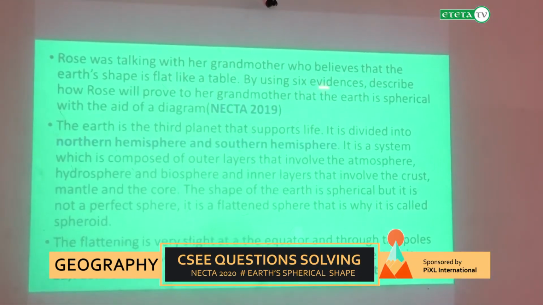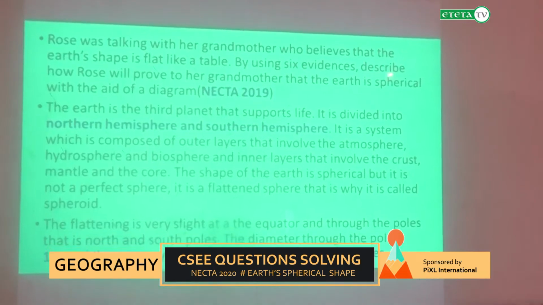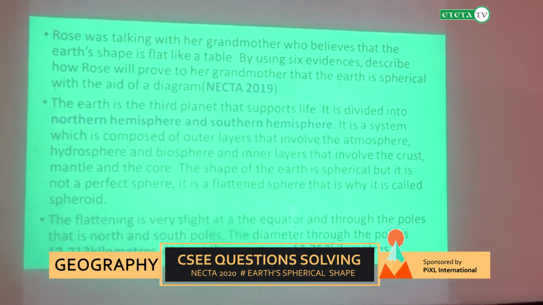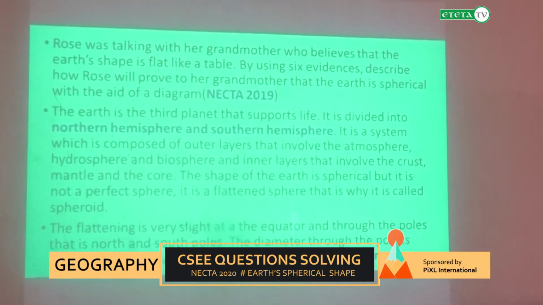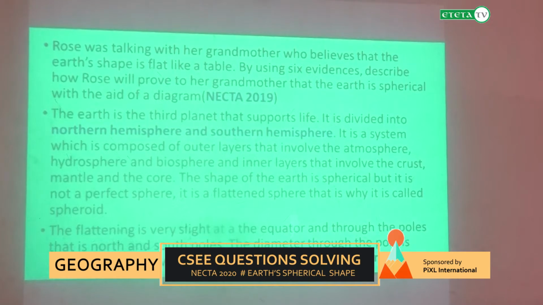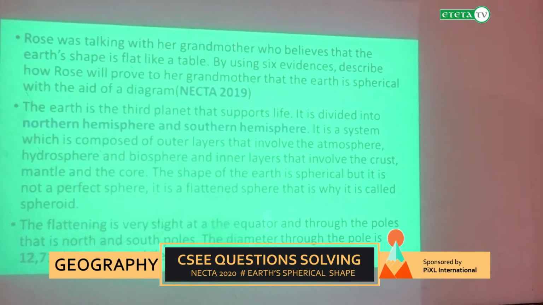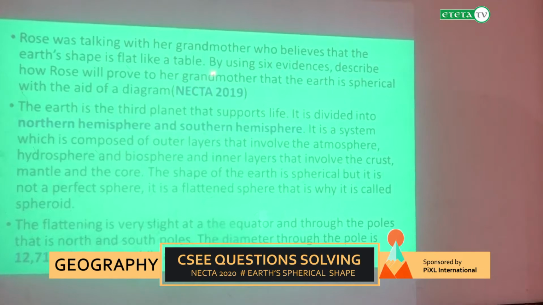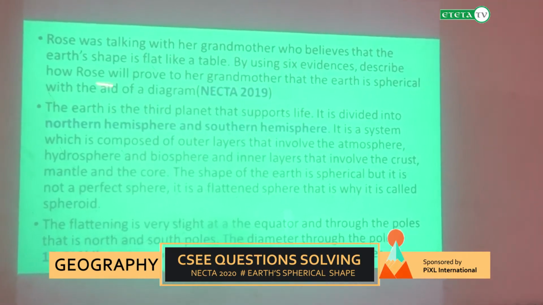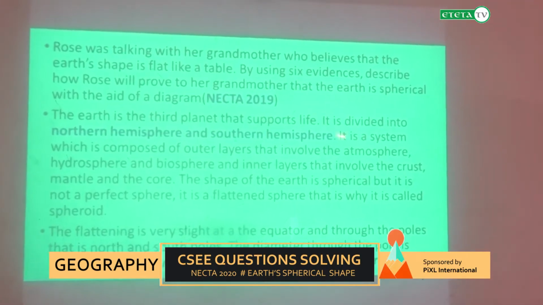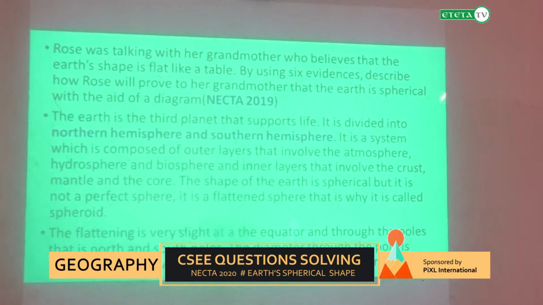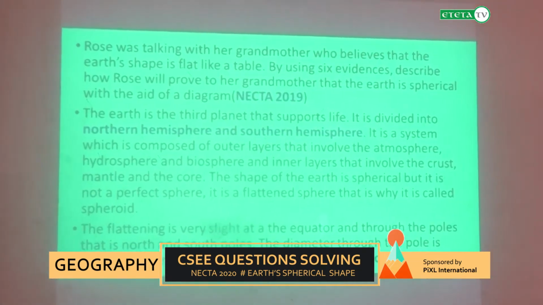But once they tell you to describe, the word describe, it means that you need to explain and support by using the diagram. In geography, that's what is done. So if you check the particular here, most of the students answered the question, but they didn't give the diagrams. They didn't support the essay with the diagrams. As I said, the essay must be written with diagrams.